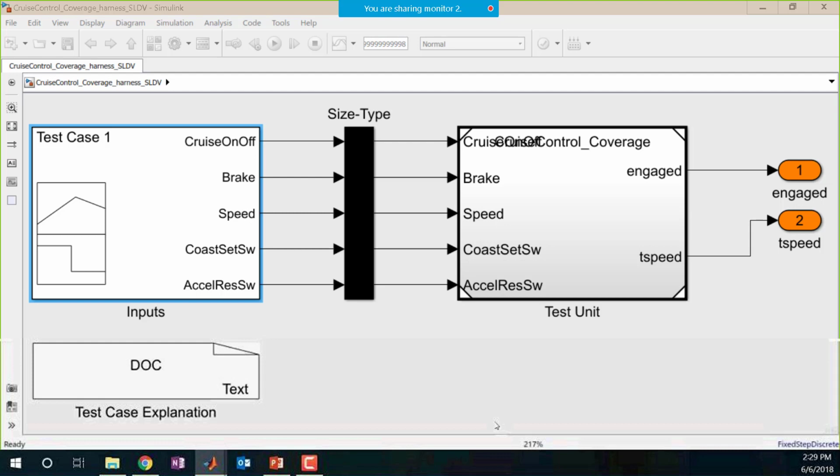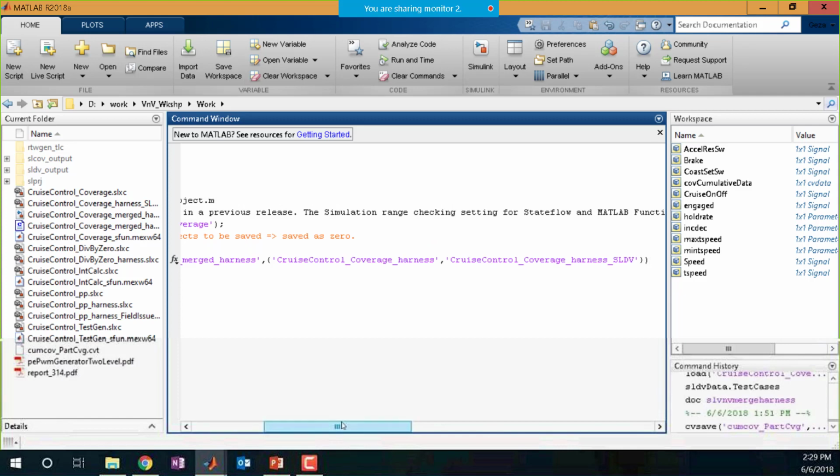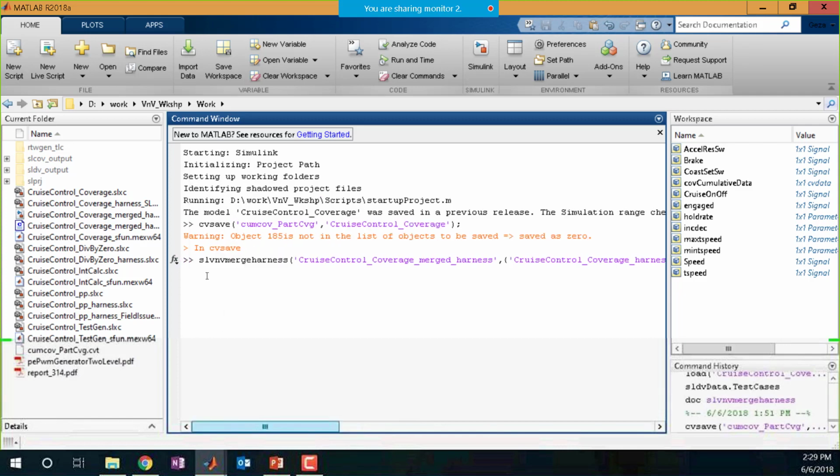So for this I will use a command, Simulink V and V merge harness.